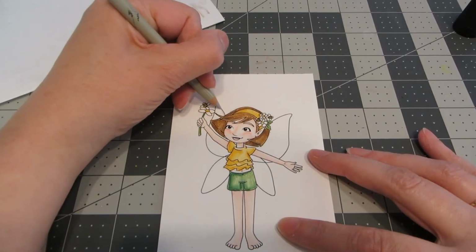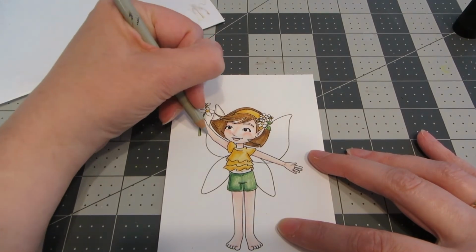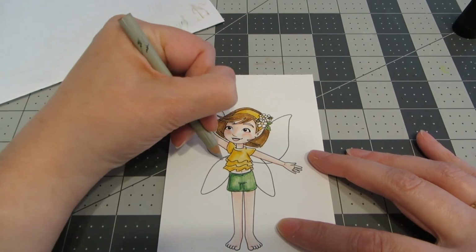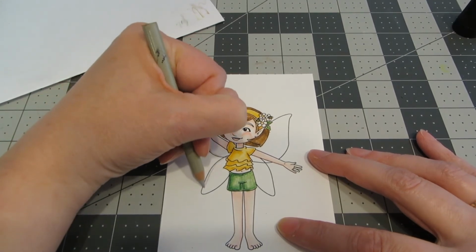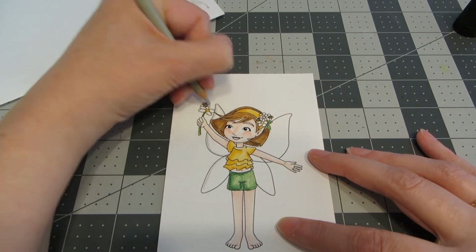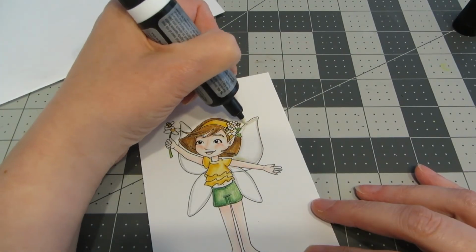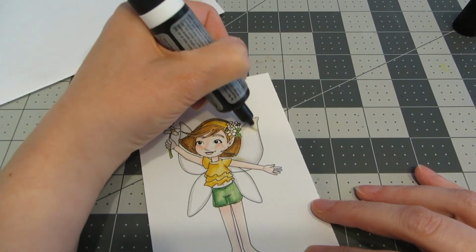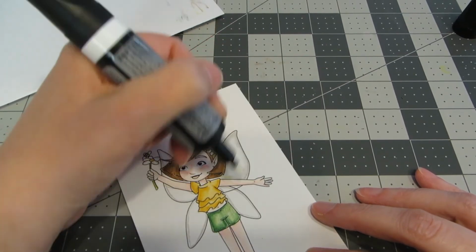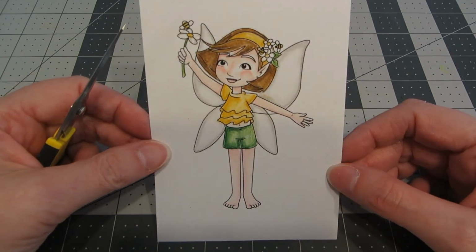I wanted to add a little bit of color around her wings, so I'm using warm gray, and I'm just going to follow along those stamped lines. I'm also going to add just a little bit around the petals of the white daisies. And with the blender pen, I'm just going to go around all that gray color and just blend and soften that up. And with my wings done, my fairy is finished.